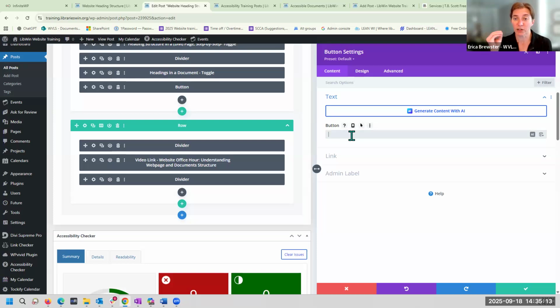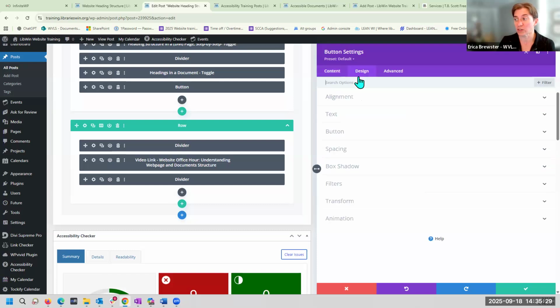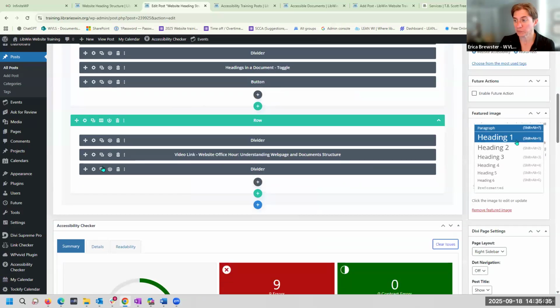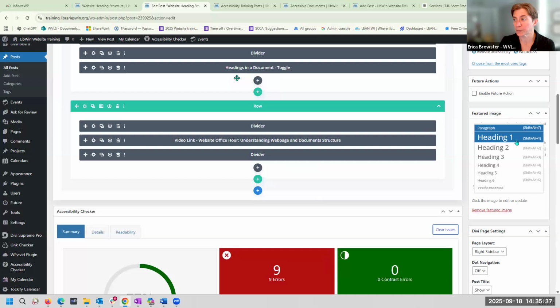A button has a specific ARIA label for accessibility. If screen readers are told that the function of a button is a button, it can't be a heading and a button at the same time. So we do not use headings, and you're not going to see anywhere in here to set a heading level for a button. So no buttons.